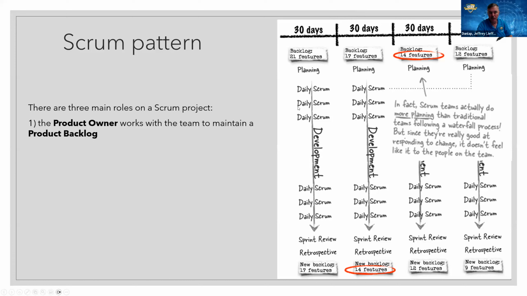And they basically are developing software as they are working through this in teams. And there's 21 features that are in the backlog. This is not at the beginning of it, but here it says there's 21. And ultimately, they completed 4 of these features. So of the features that were there, they completed 4 of them, and they're working through them. They're developing the software, and they are delivering at the end of this Scrum, at the end of this sprint. We call these sprints. At the end of this sprint, they are ultimately delivering 4 features that actually work. They are delivering working software that can be seen by the product owner, by the user. They can get feedback on it at this point.